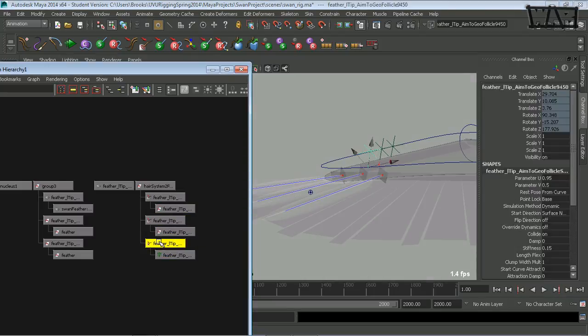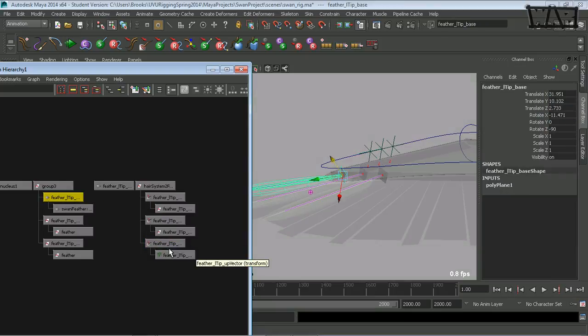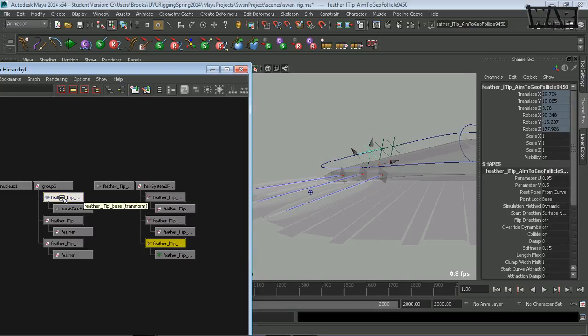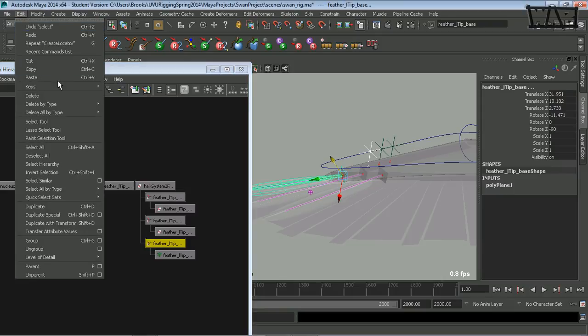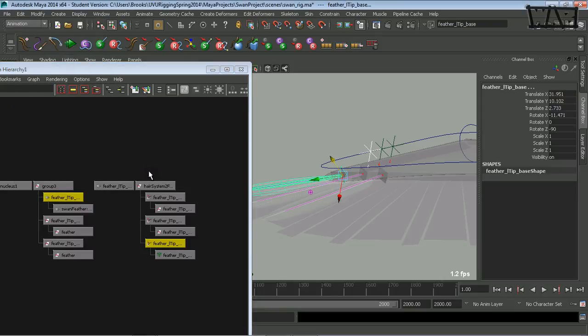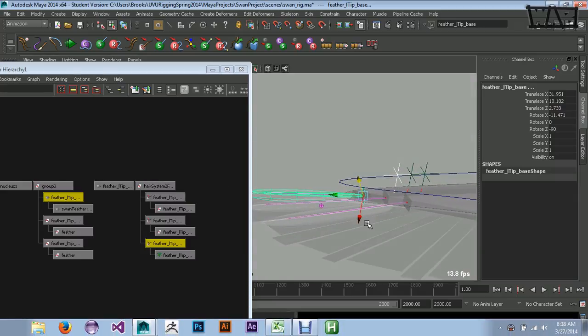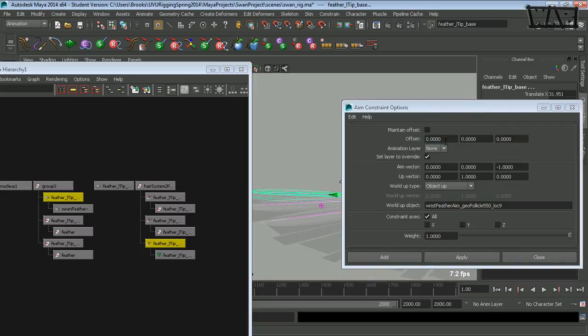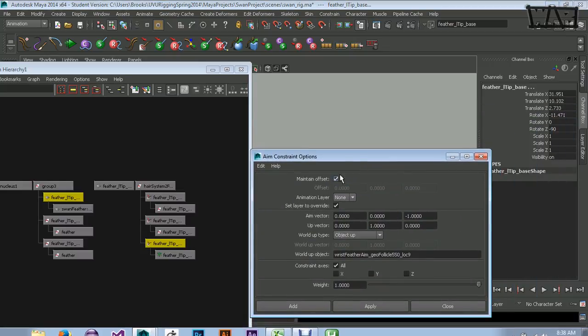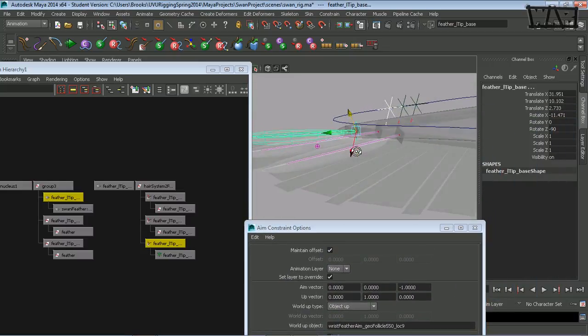Now I'm ready. So I need to grab this follicle, this feather tip base geo, whatever I called it. Looks like I need to delete history on it. So we'll do that real quick. And then we are going to go to constrain, aim, option box. This time we're going to click maintain offset because we've already got it pointing the direction we want.